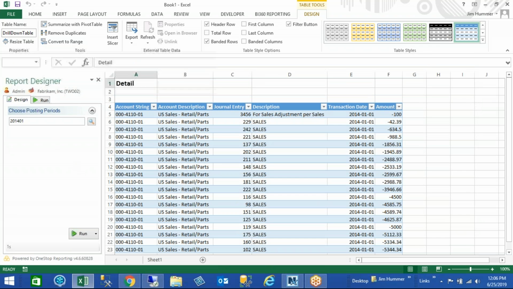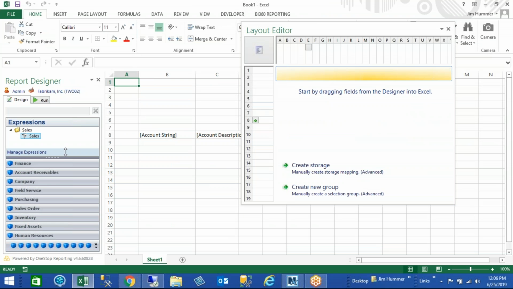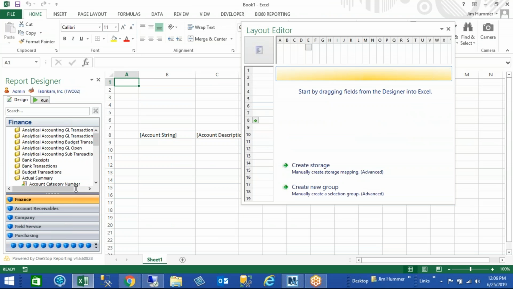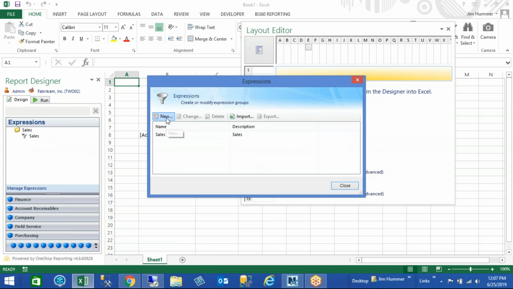So let's actually create another. I could copy the row, but for demonstration purposes, I'm going to create a new row. Actually, what I'm going to do now is go back to my expressions, manage my expressions, and create another one, and we're going to do cost of goods sold.